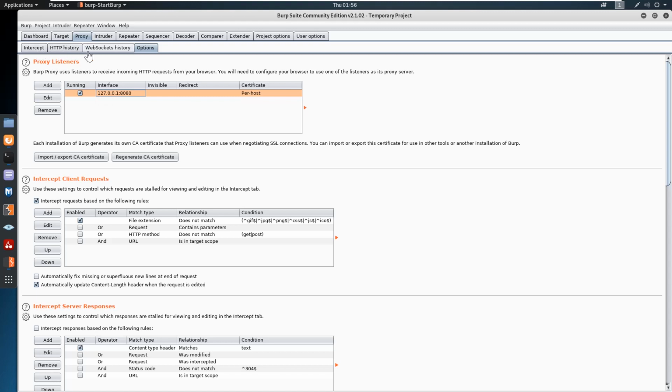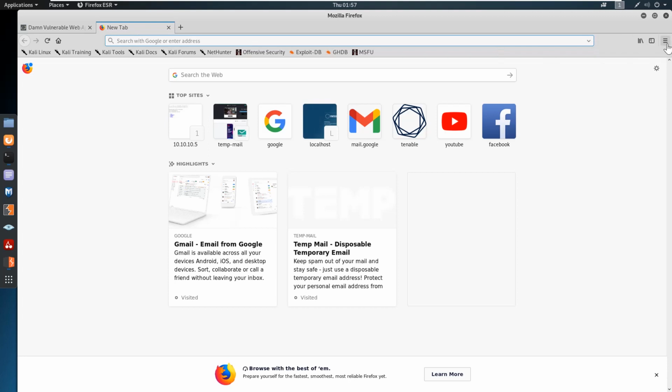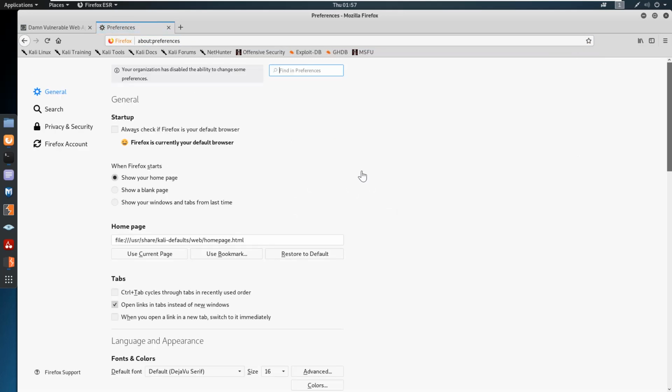For which you can configure the proxy settings in your browser and go to the preferences. Yes, it is here.